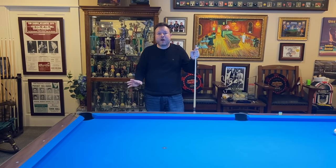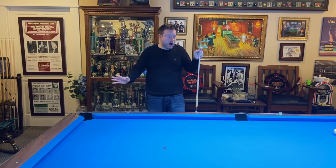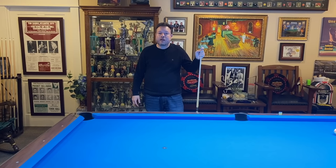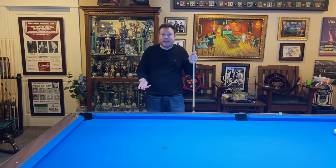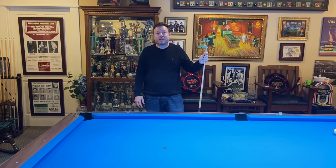Aiming systems are very memory oriented. And so if I'm using the edge of the shaft system to pocket balls, then if I shoot all of my shots at a particular speed, then when I go to shoot a cut shot to the corner, like the one I demonstrated earlier, if I shoot it at a consistent speed, I will automatically learn to adjust my aim to pocket that ball. However, if you're using another system and you line up for that shot and it appears to be dead, but you hit it with the wrong speed and the wrong spin, then you may end up a diamond short on the shot, scratching your head, wondering why you missed the shot. So all of these things play a role.